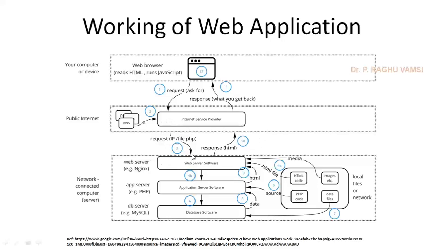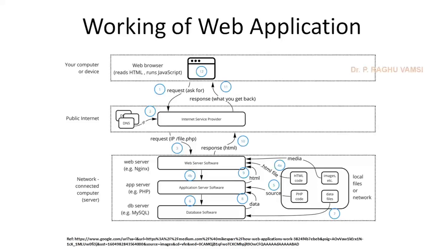Thereby, the request IP will go to the corresponding server. So the server may be an Apache server, or maybe a LAMP server, or WAMP server, or maybe any other server. The server software will respond to this. Sometimes the web server, if it requires the server related to the application, then the application server will respond to it.